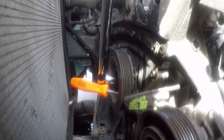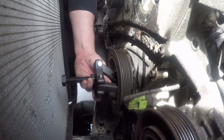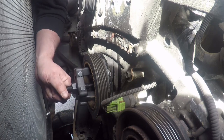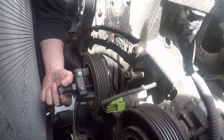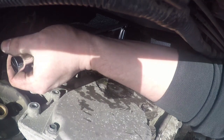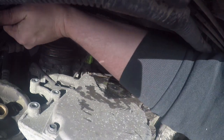Now it looks like it's a good time to pull the harmonic balancer. Starting to get some tension. So I'm gonna go grab, I believe it's a 24 millimeter socket that goes on here, and we'll get this pulley off here. Hey, look at that. It works. It fits. And we are right up against the radiator, so you wanna take precaution there.